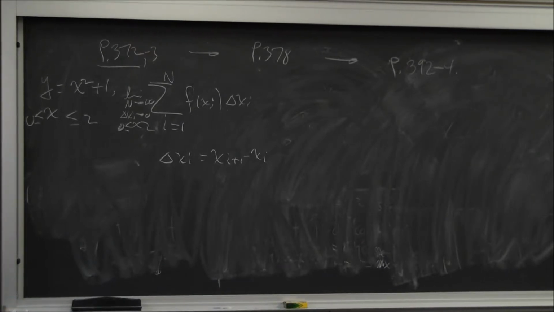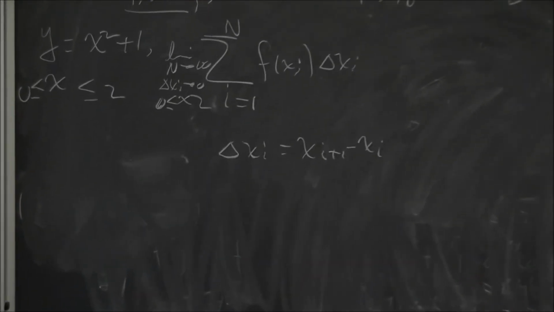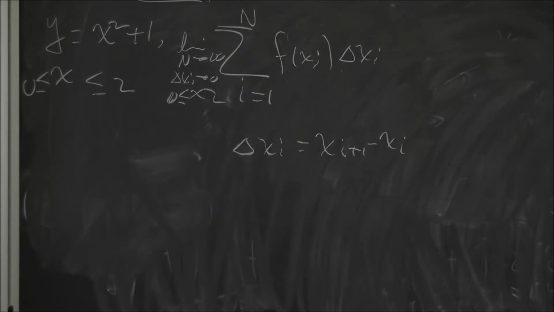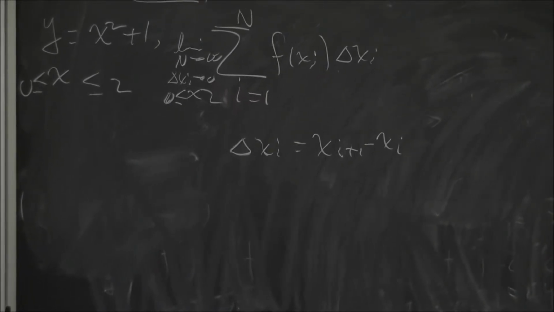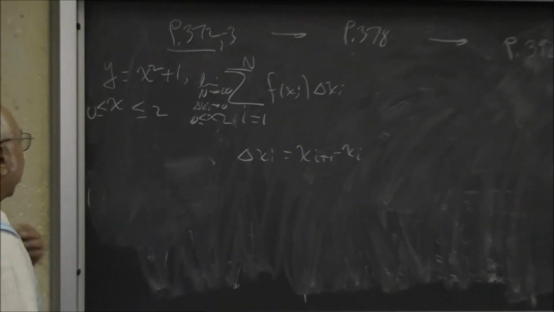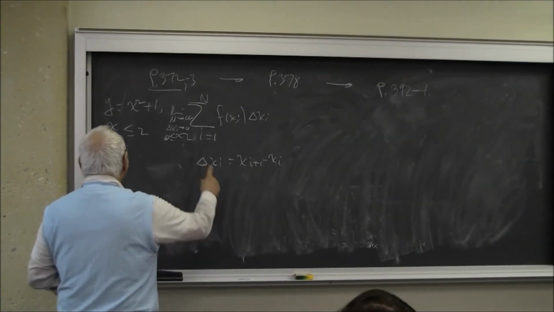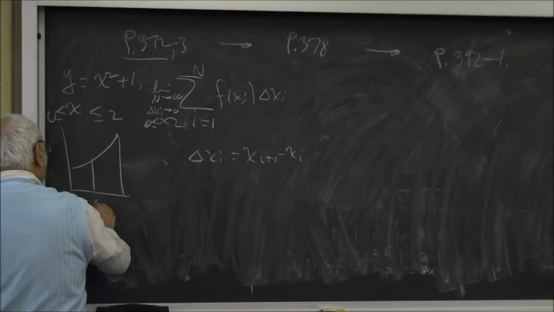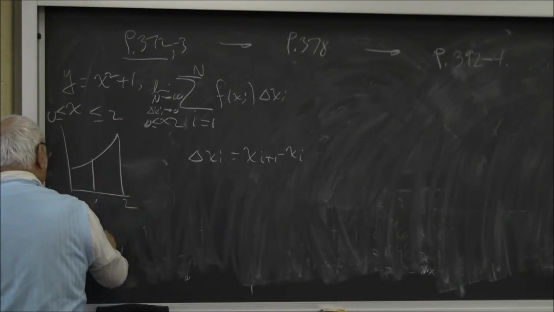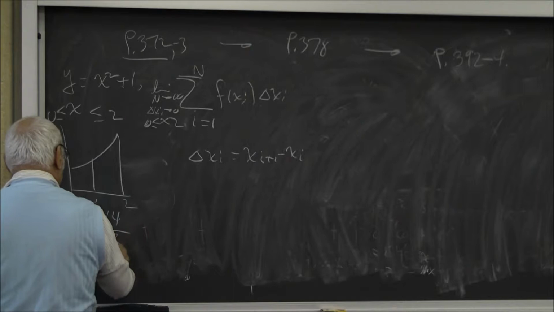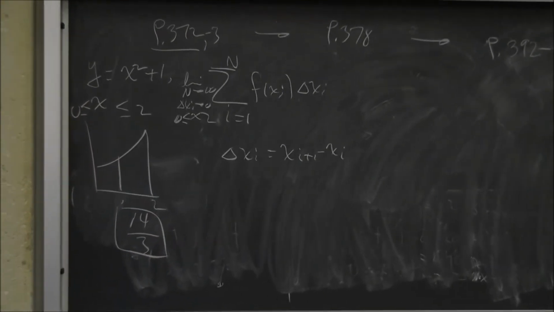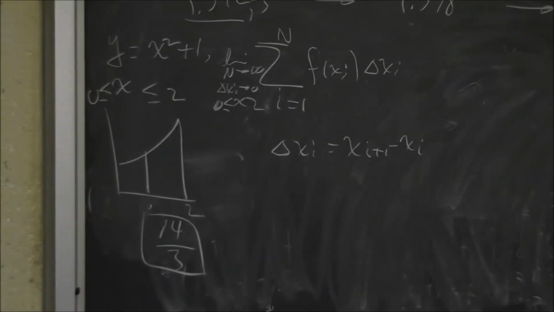So now he goes through some very clever manipulations of the sigma notation and taking the limits, and he finds out, if you look on the bottom of pages 374 and 375, after some very intricate calculations, that the area under this curve, I'll draw a picture where this is 1 and this is 2, the area under that curve is going to be 14 over 3. So that's what he comes up with. If you have your books on page 378, he gets 14/3.